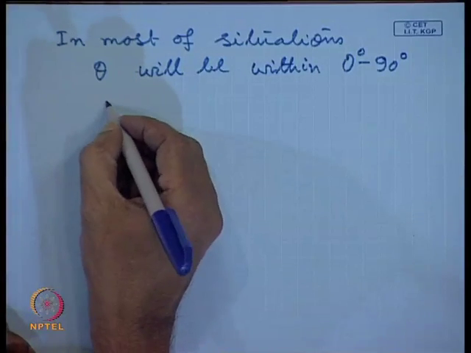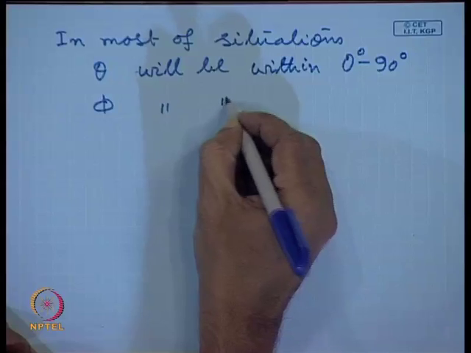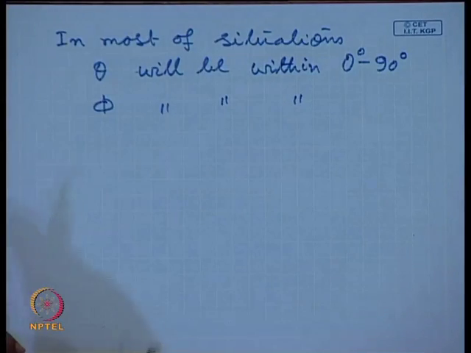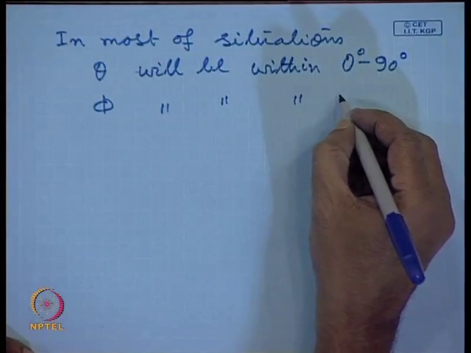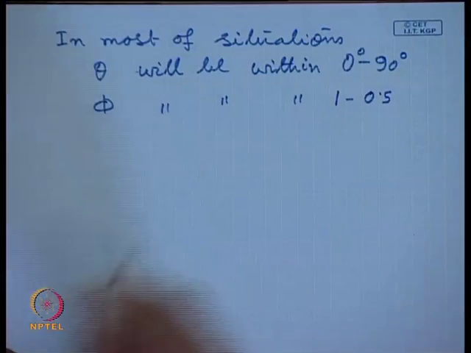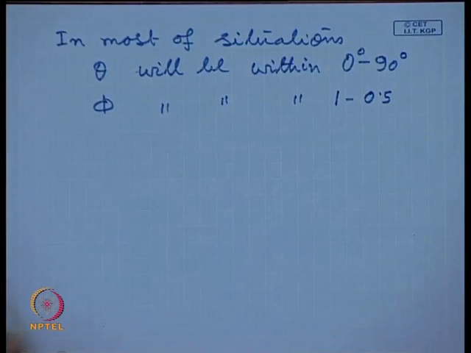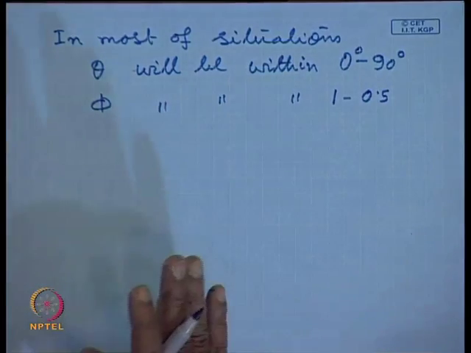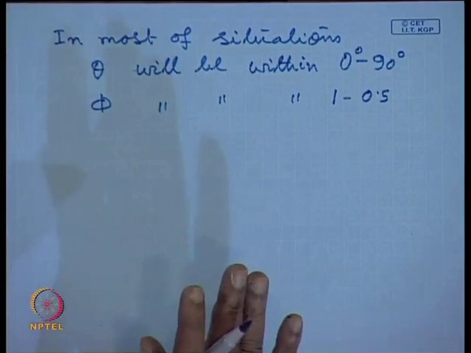Then what will be the phi value? Phi will be within 1 to 0.5, 1 to 0.5. So, you can see that normally in normal case itself for solid liquid contact, we will have certain reduction in the energy needed for vaporization, certain reduction in the degree of superheat that we will get. Now, a drastic thing will happen because of the irregularities of the surfaces.